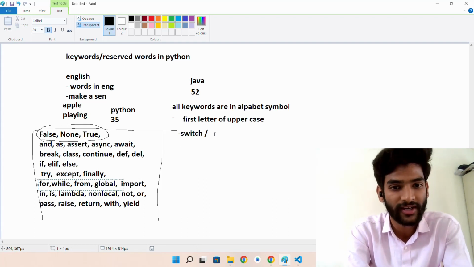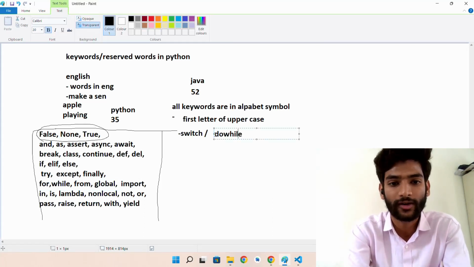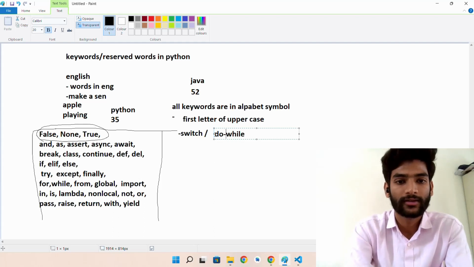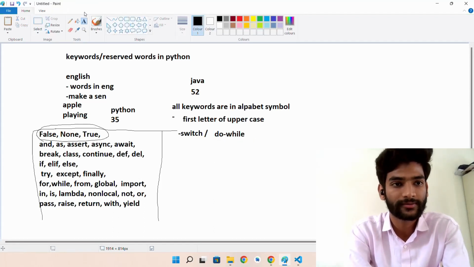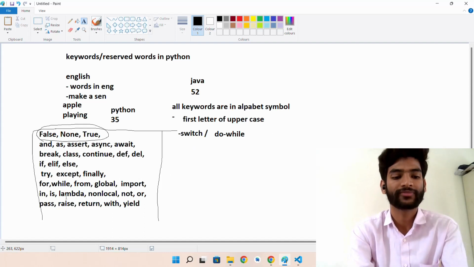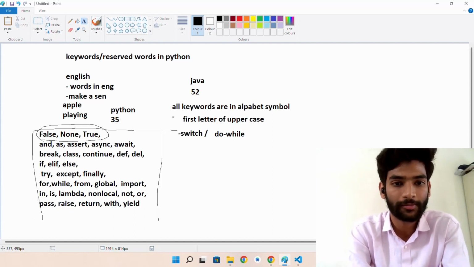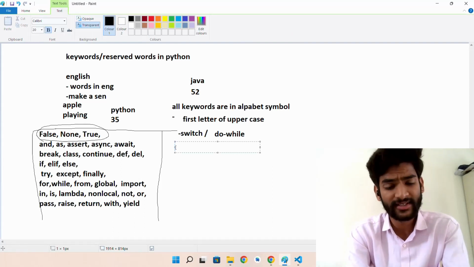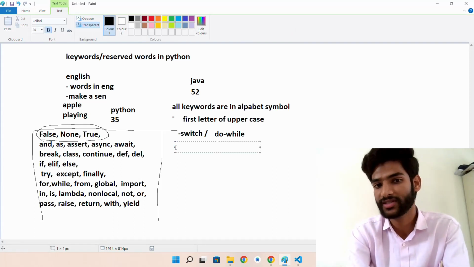You can ask me, where is do while? The do while loop is not there. These two things, switch and do while, are not available in Python, whereas in other programming languages we use switch and do while as well.